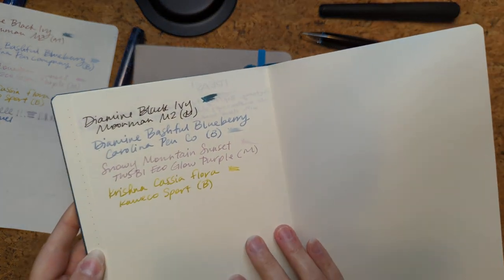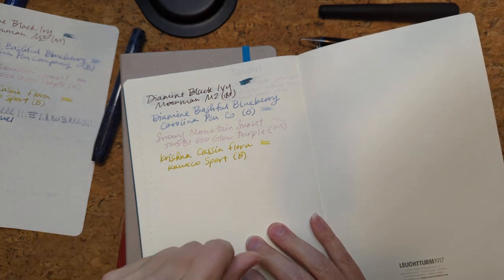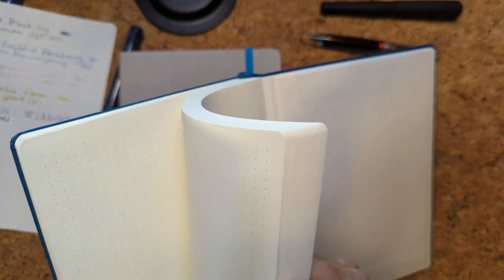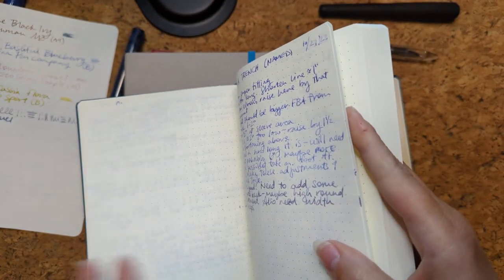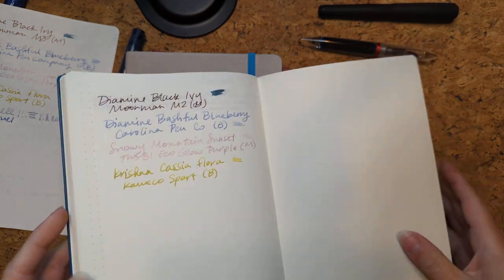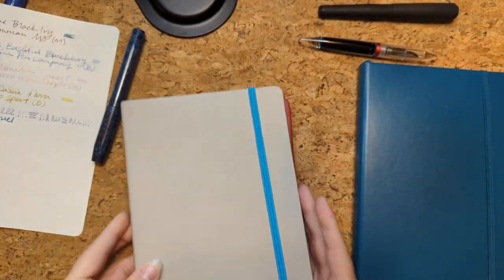The Leuchtturm feels less coated and you feel a little more drag when you write with it. So it's fine, but I don't absolutely love it. What I should have tested on all of these is the ink that cuts through everything. But we're not gonna do that.